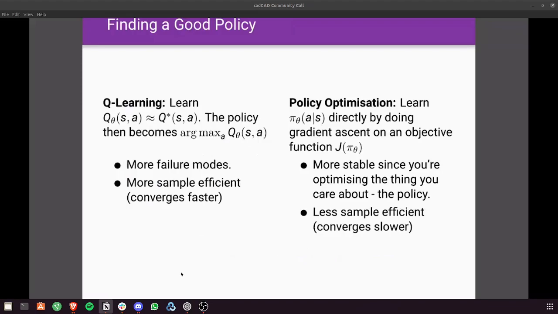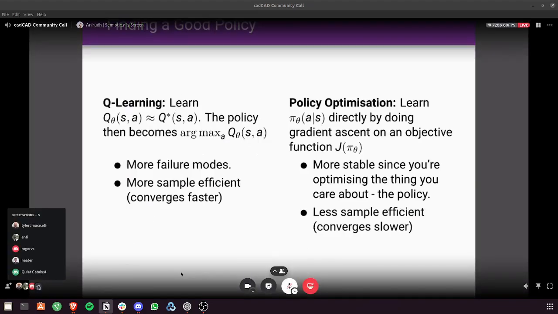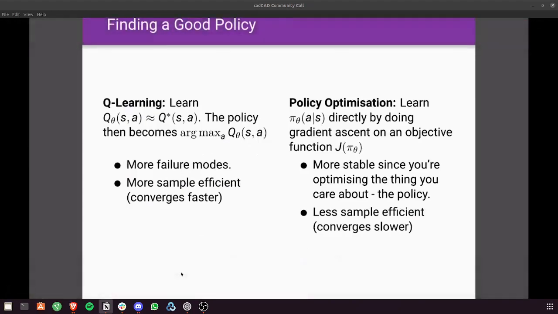So how do we find this policy? Essentially in RL, I'm making quite an oversimplification here, but one of the dimensions along which we can divide RL algorithms is between value function learning or Q-learning and policy optimization.